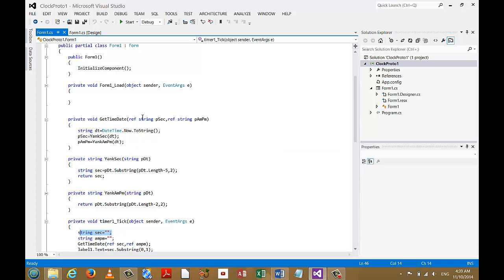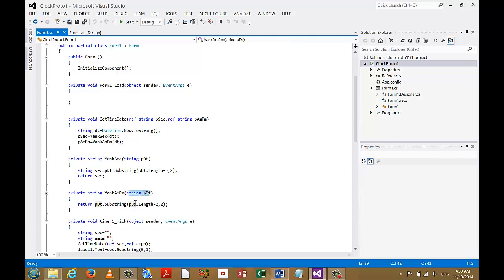So if you're following along, I'm in the timer tick event. Control would then pass to this assignment where the very same kind of thing is going to occur. That same string here is being passed, a copy of it's being passed to yank AM PM. Yank AM PM receives it as a value parameter.